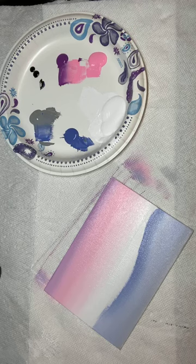Yours is streaky. You can wet your brush a little bit. If you wet your brush and go back over it with a little bit of water, since it's water-based paint, just go over it again and it will help blend it. And if it's still a little bit too dry, then you can just go and reload your brush again with paint. So load it first with white and then dip it in the blue and the gray all at the same time. And then go back over it. And that will help take care of the streaks. Just basically paint over it. That's the good thing about painting, there's really no mistakes because you can just fix it.